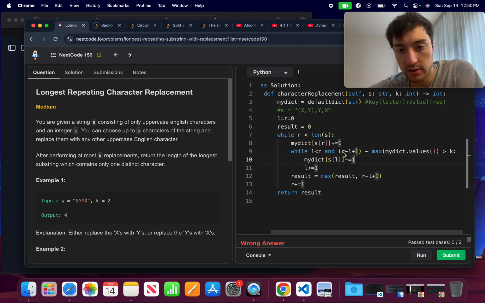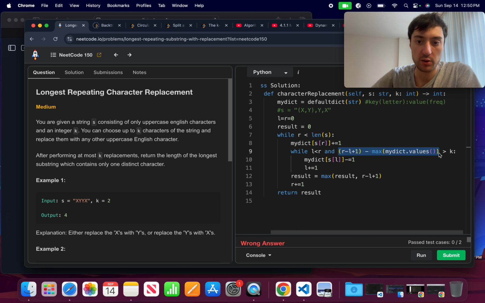So now right is equal to 1, left is equal to 0, and then plus 1. So we have 2 here minus 1. So we have 1 right here, which means how many times we have used our swap capability, which is exactly what it would be, right?